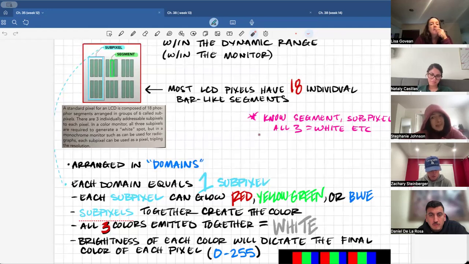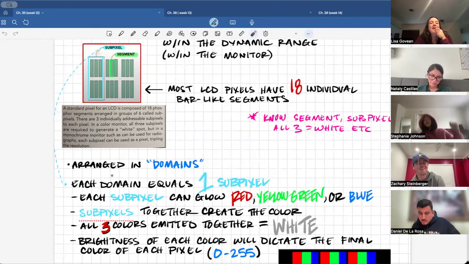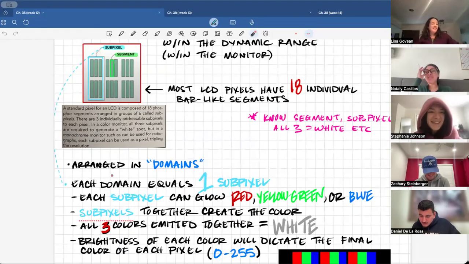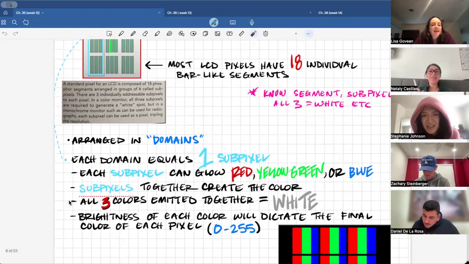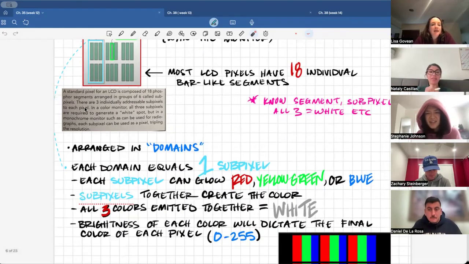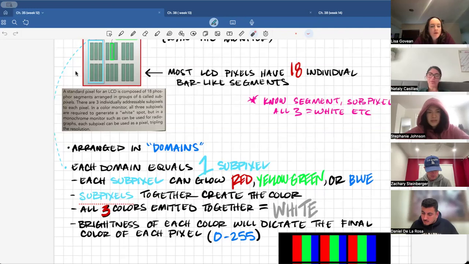That's what I'm taking it as. I'm not sure if it's actually interchangeable, but from what I'm seeing, each domain equals one subpixel. Now I'm confused. I thought it was segment. I could have sworn he explained it, and I had to repeat the same 5 seconds of the lecture. It was like 10 seconds because he was breaking it down, but I just wasn't understanding. I guess I'm going to have to repeat that 10 more times to understand it.